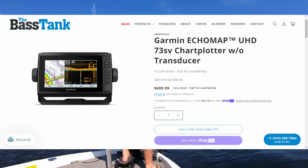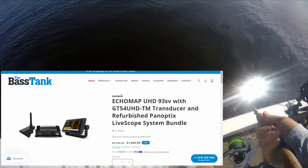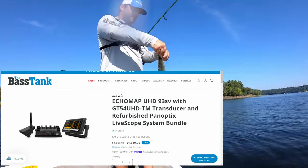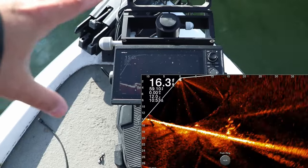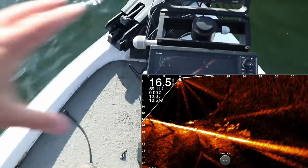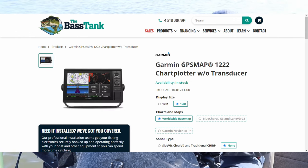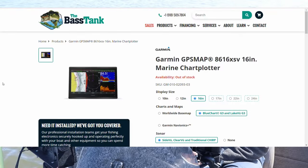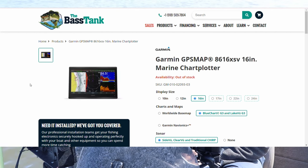So those are the four classes of units I'd look at: the 73SV for the 7-inch screen if you're on a kayak, canoe, or small John boat; the 93SV — especially right now in springtime, a lot of places have it on sale — that 9-inch screen is just a great all-around package and probably the most widely sold LiveScope bundle in the United States. Then if you want to step your game up, the 1022, the 106SV, or the 1042 XSV — great 10-inch screens. And you can always go up to the 12-inch screen with the 1222 or the 1242 XSV. One I always throw out there if you've got the money: the GPS map 8616, a giant 16-inch screen — it costs around five or six thousand dollars just for the screen itself.